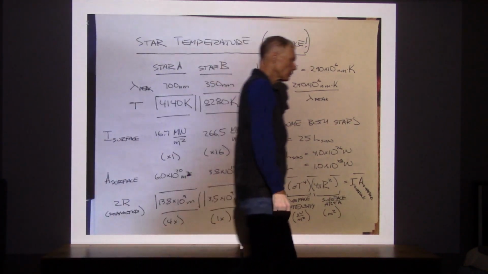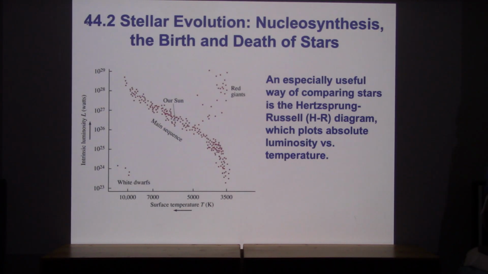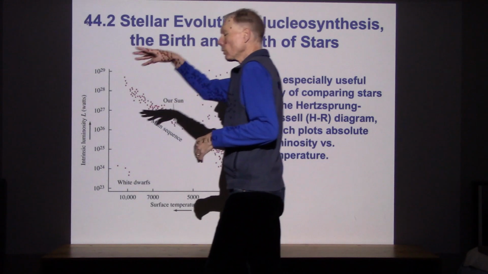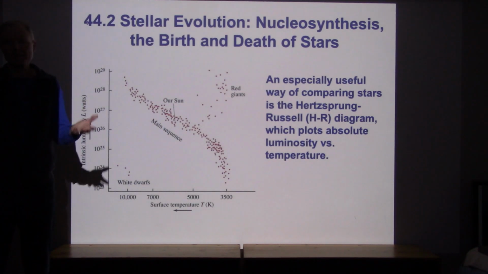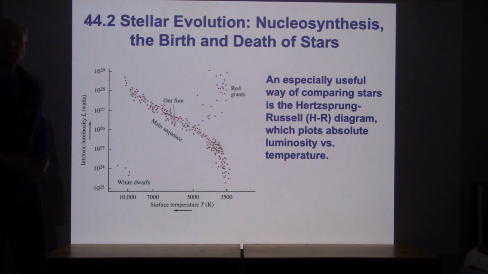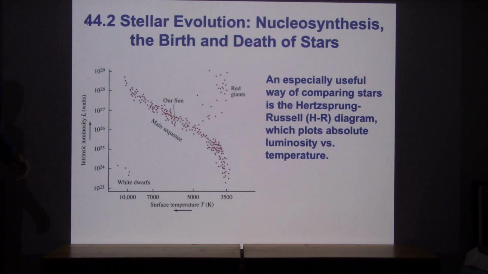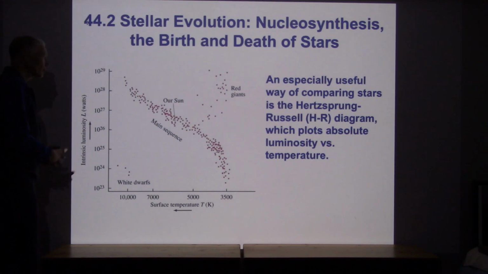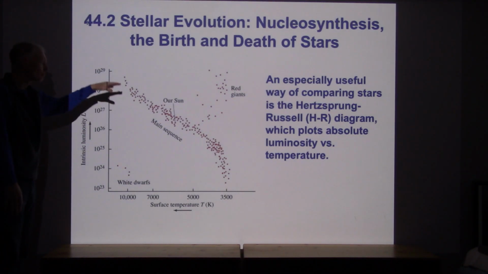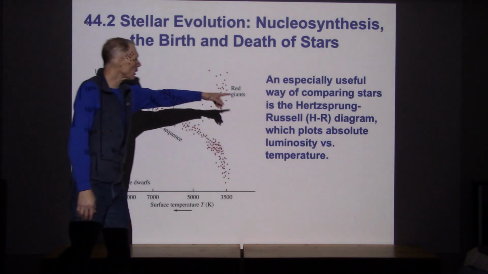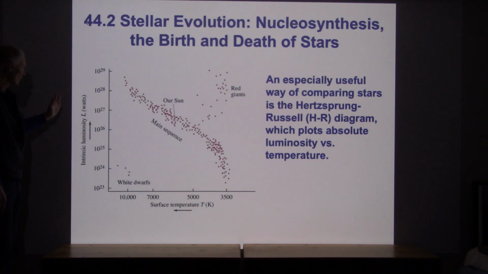So let's see how this works. If we sample a bunch of stars, we talked about getting distance measurements and luminosity measurements and building up a database of data on thousands or hundreds of thousands or millions of stars. When we do that, we can plot them. And one common way to plot the properties, not the location, but the properties, is using what's called an HR diagram. And the HR diagrams have luminosity on the vertical axis.